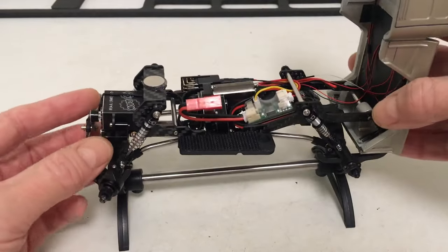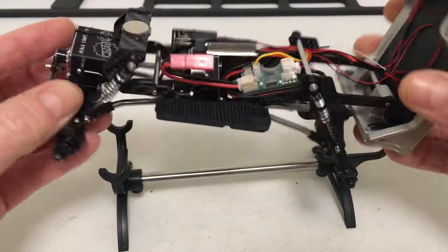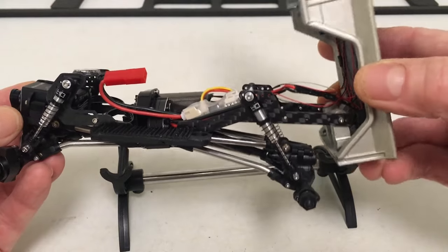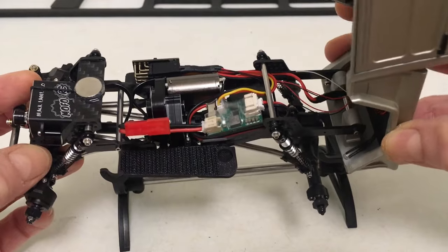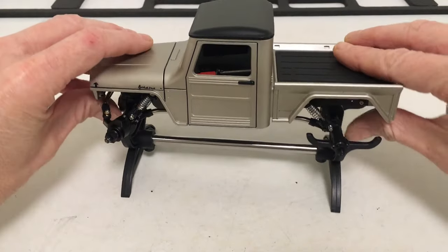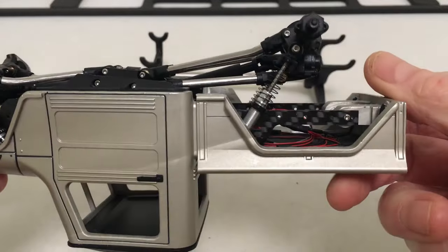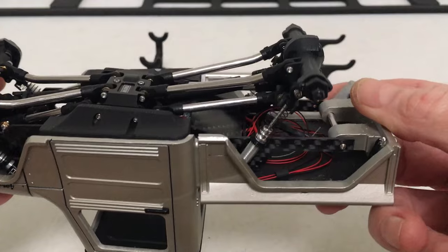So that keeps everything nice and low there, and it routes it to the side. So really clean. Really low there, and then you've got to leave yourself a little slack here for that hinge, but you can see how I've got it kind of folding on itself there. So it should fold up and keep everything tight to the bottom of the bed here. So let's take a quick look underneath so you can see that slack. Yeah, it's basically all sitting there on the bed, so pretty clean.